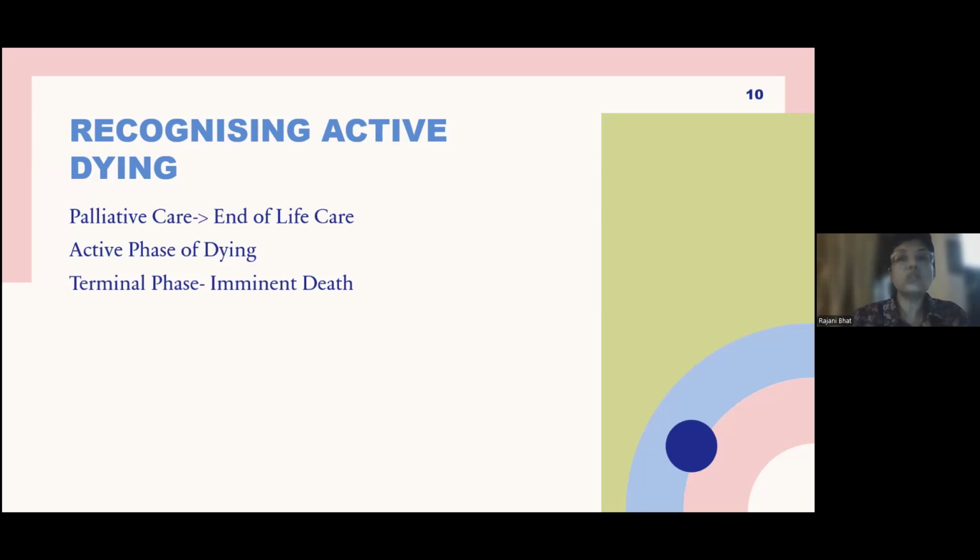Thirst is a natural thing. So as long as they are able to consume liquids, we try to keep up with oral liquids. If they're finding it difficult to swallow, as we progress in the active phase of dying, then we tell them to give really, really small quantities of liquids just to moisten the mouth so that the sensation of dry mouth goes down. At this point, the patient may have many different symptoms, and we'll address some of those symptoms as well.